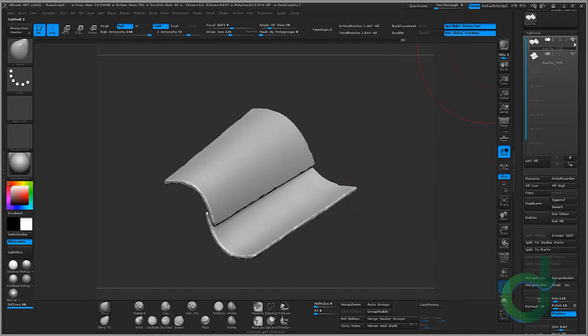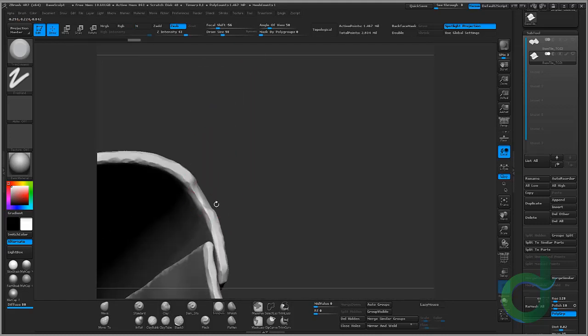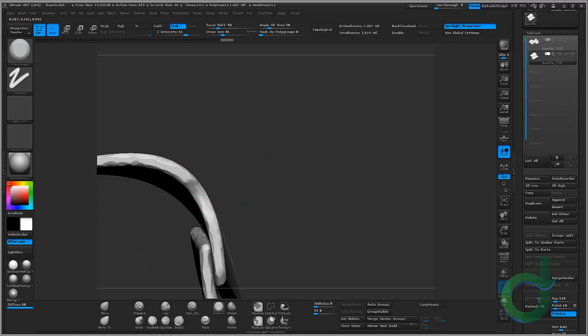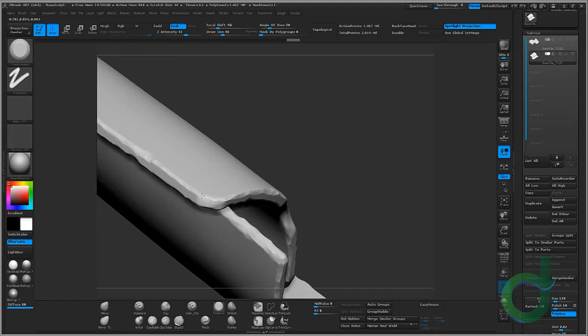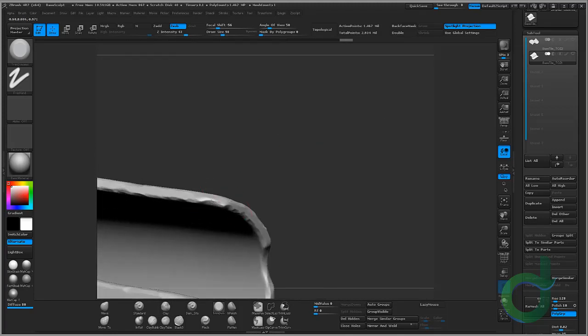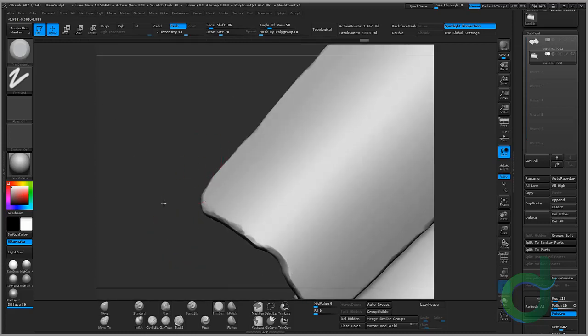Let's duplicate this, and let's just turn off one of them. And now for this one, we just want to make the damage a bit bigger. So we will basically go from small to big. You can just really start chipping off some of the edges like this. Oh, wrong button. Maybe chip off the ends a bit more. I want to set my focal shift a bit lower, so that everything is a bit sharper.